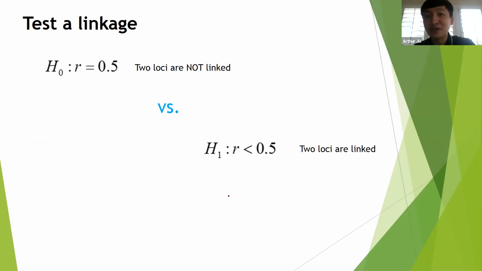So what you can do is to calculate R, right? Based on your data. Do you still remember how to do that? If you make the backcross progeny sample population, so use that progeny genotype data, you can calculate R, right? We have talked about this before. Now, once you have an R, you want to see if this R is close to 0.5, which shows no linkage at all, or if this R is significantly less than 0.5, which shows a strong linkage between A and B. So this is what we want to do, right?